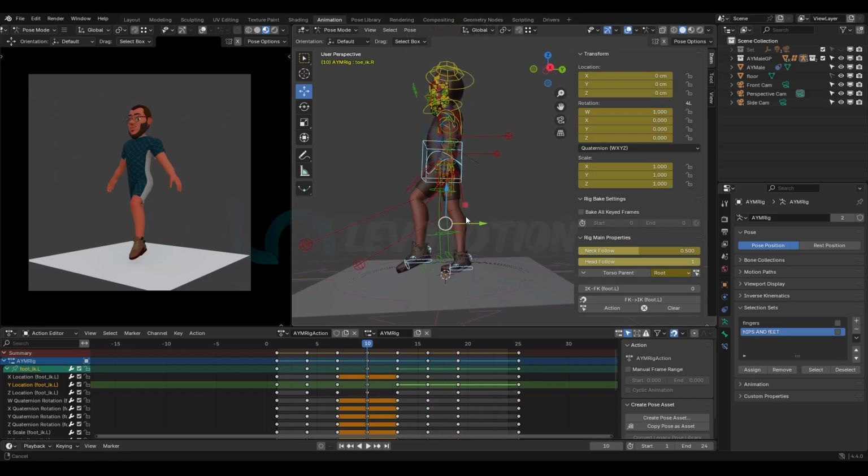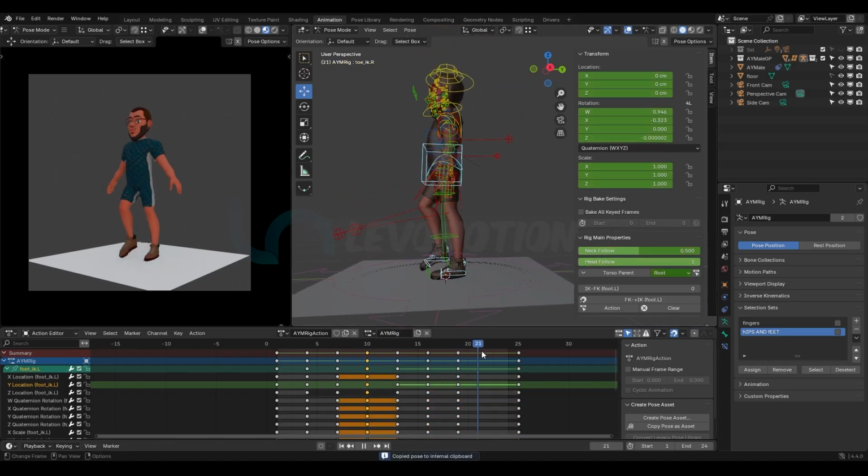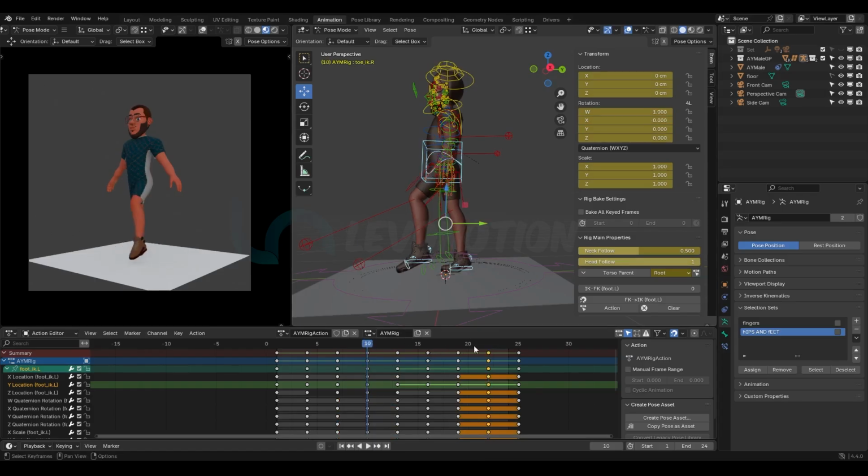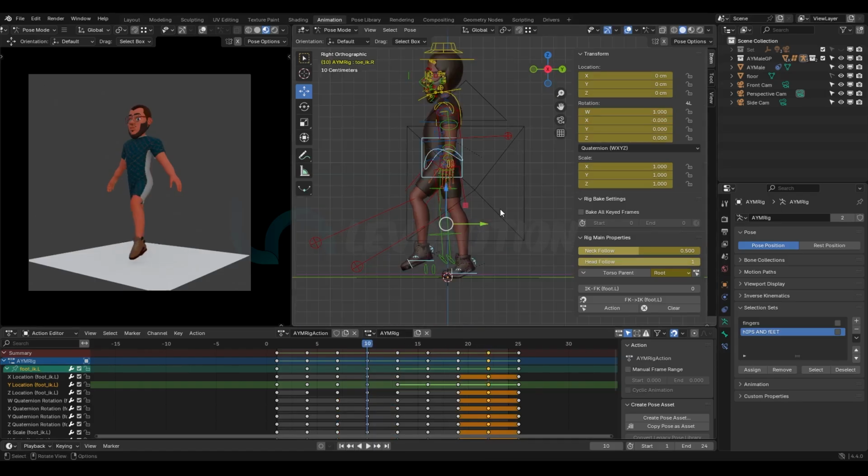Now I'm going to copy this keyframe, Ctrl C to copy, and go to frame 22 and Ctrl Shift V to paste the flipped pose. And now I'm just going to cross check to be sure frame 10 and frame 22 have the same thing other than it being flipped. And that's the case here, so we are good.